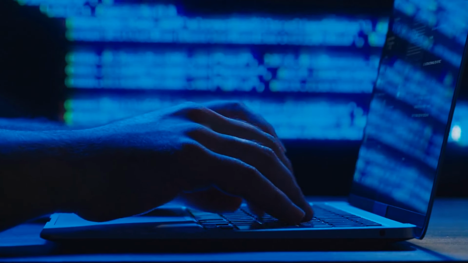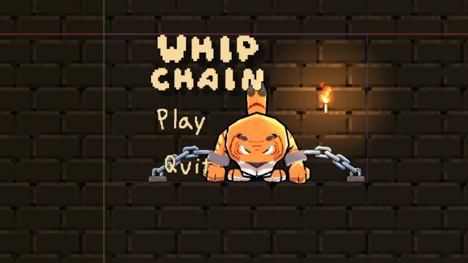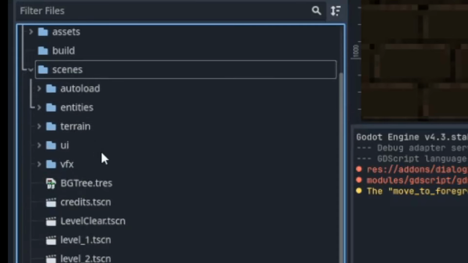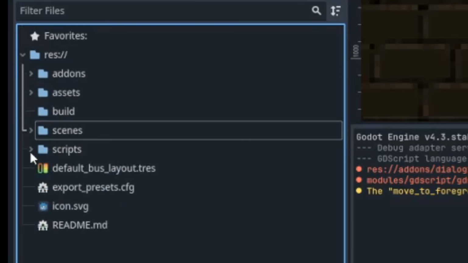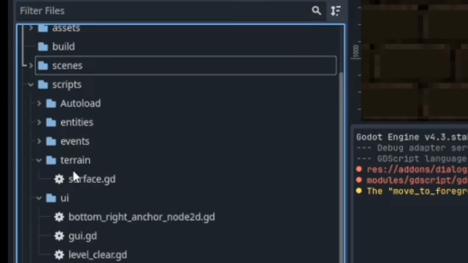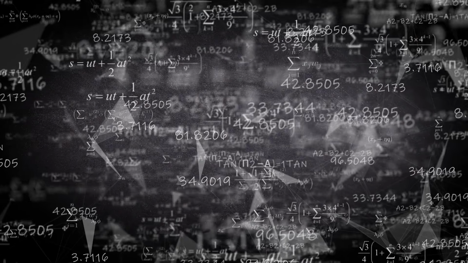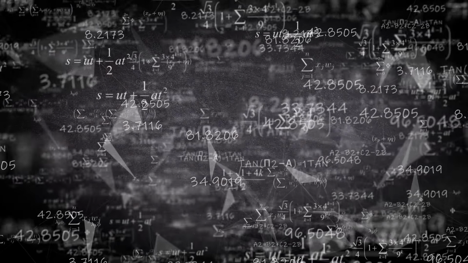Every game developer likes to set up their projects differently, and so opening up this one, the way it's laid out is that it has all the scenes under a scene folder and all the scripts under a script folder. I've seen this done before, and I think it's pretty common in other game engines, but for whatever reason in Godot, when it's set up like this, it whizzes out my brain and I have a much harder time pairing up how everything works in the game.